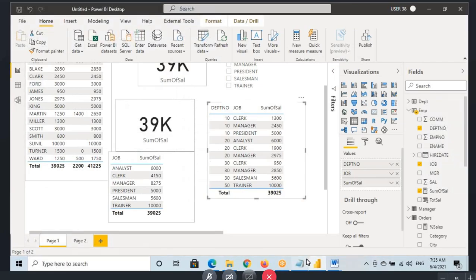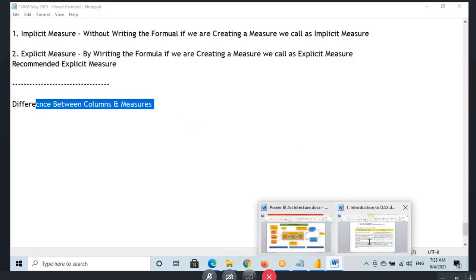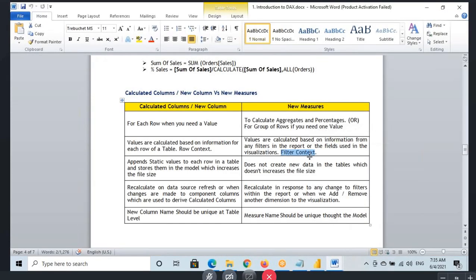Fine. That is what filter context is. The measure will always work on filter context. You need to tell that. So what do row context and filter context mean? When you create a new column, it will work on row context. The meaning is it will calculate the values row by row. And what does filter context mean? When you create a measure, it will work on filter context. So it will always calculate values based on the filters you selected in the report, or based on the dimension columns we have in the report, guys.